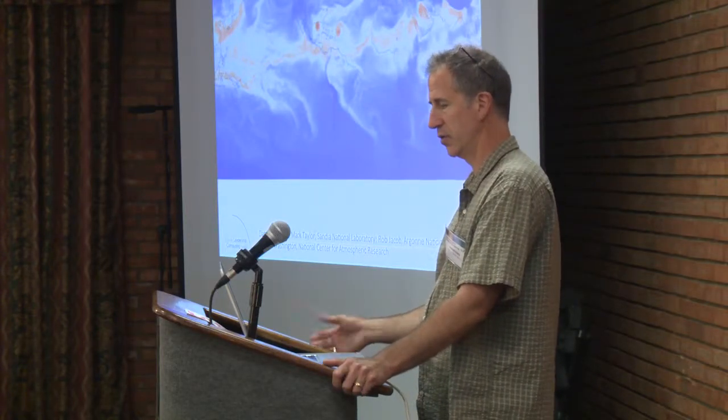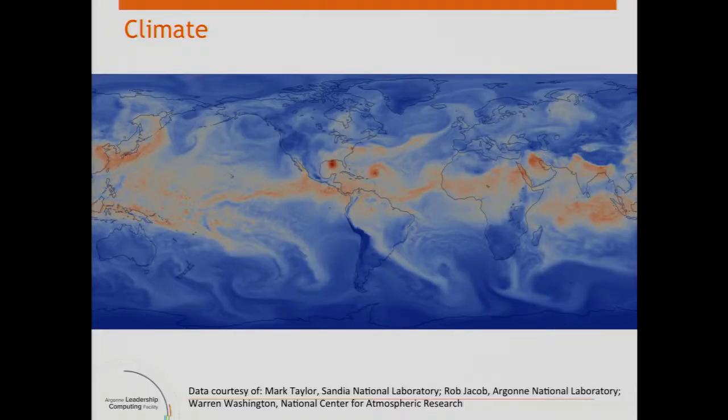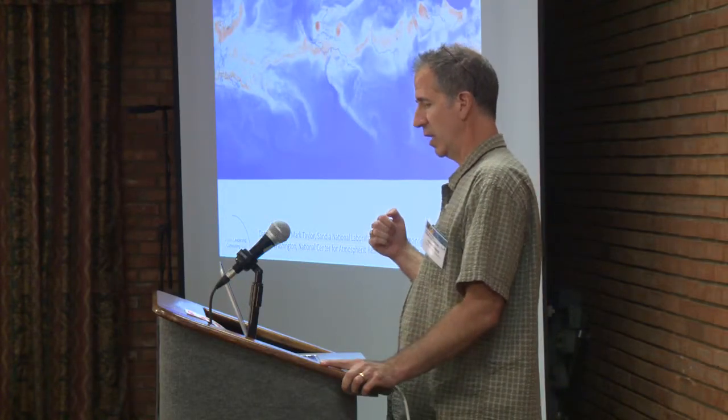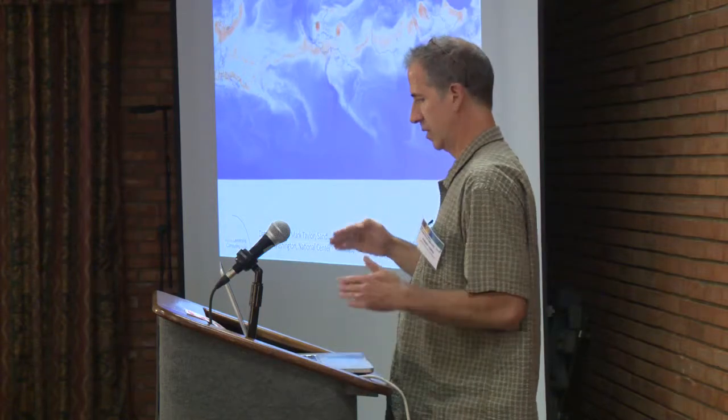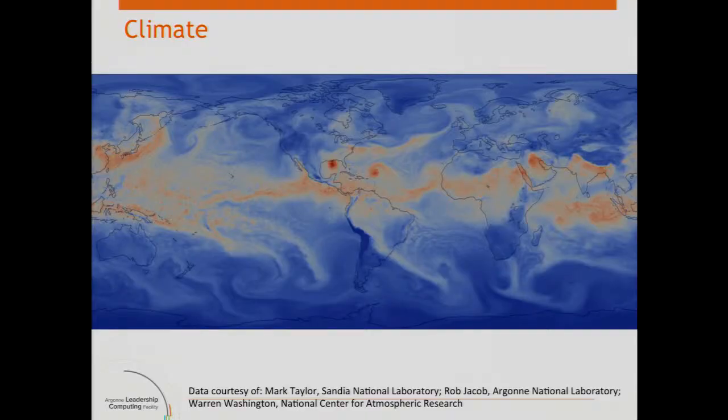Another example is climate. In this particular one, they started with historical data for their initial conditions, and then they have a number of different models for precipitation and ice and temperature and different parts of the environment that they coupled together. This particular one was, at the time, about a couple years old now, at an eighth of a degree of resolution. So at the time, for doing essentially global climate at that resolution, it's the highest resolution that was done, and it's still sort of a benchmark application.